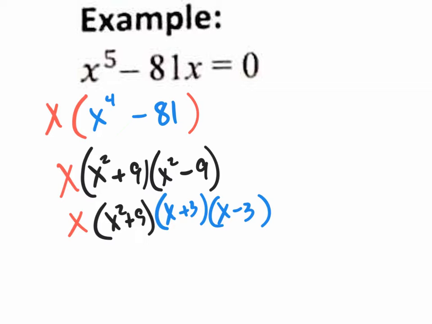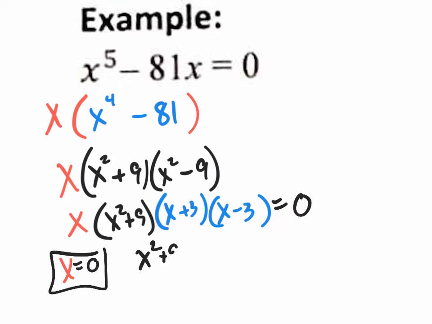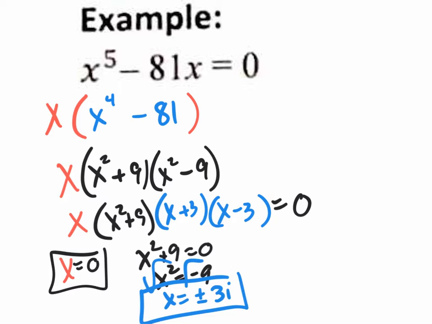So we've factored it, and now that we know we have something times something times something times something equal to 0, we can split each of those and set them each equal to 0. So x could equal 0, and guess what? That's an answer. X squared plus 9 could also equal 0. Right there, we're going to have to do some work. Subtract 9 on both sides. You end up with x squared equaling negative 9. Then you square root. You get x equals plus or minus, what's the square root of negative 9? 3i. So we have two imaginary answers right there.